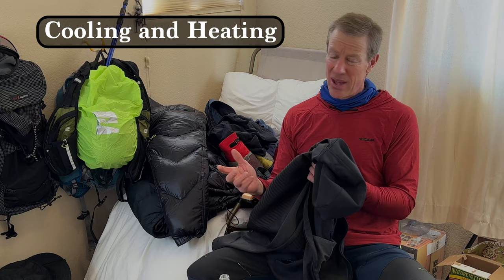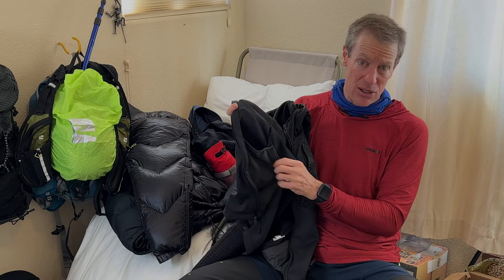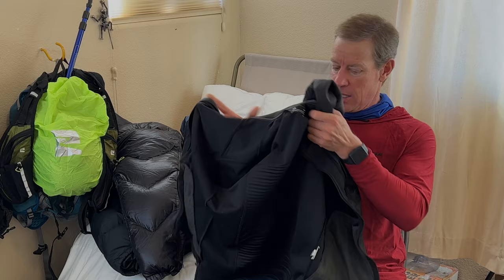I love this jacket. Other features that I think are really awesome: giant inside pockets. A lot of times when I'm training, I'll just take this jacket and I can put a water bottle right in here. And as long as I'm wearing a warm shirt, I can be well in the sub-freezing temperatures. Water bottle's still not gonna freeze. I still have something to drink. So that is super handy.